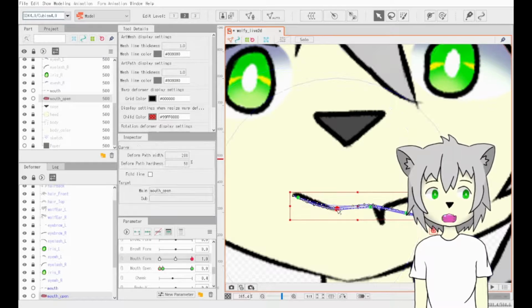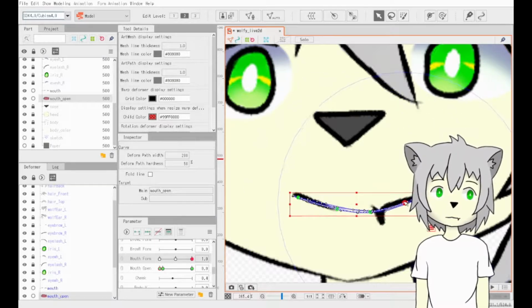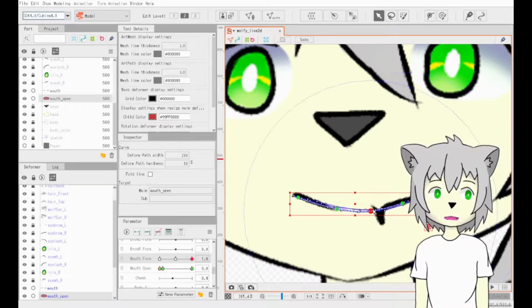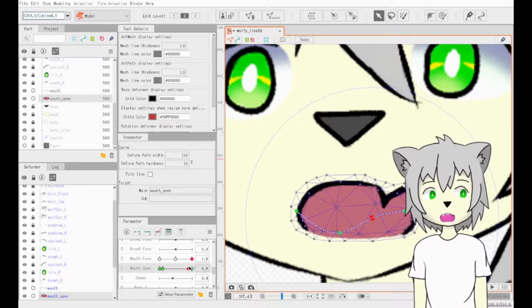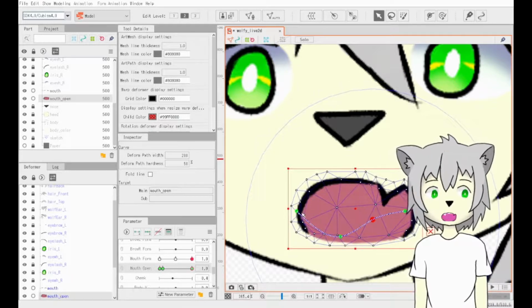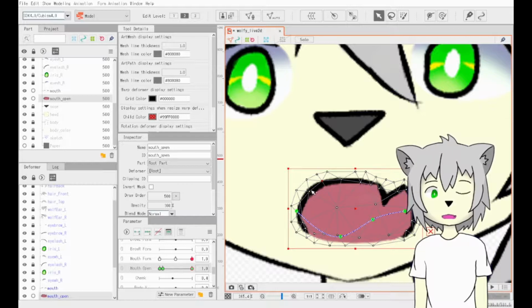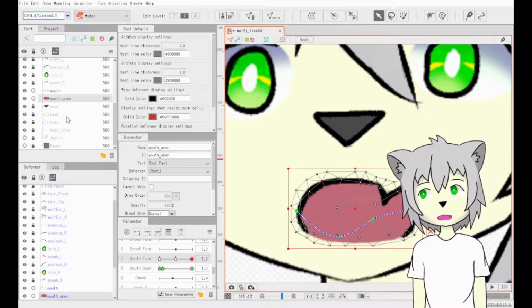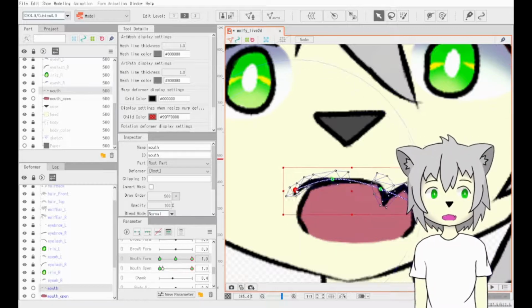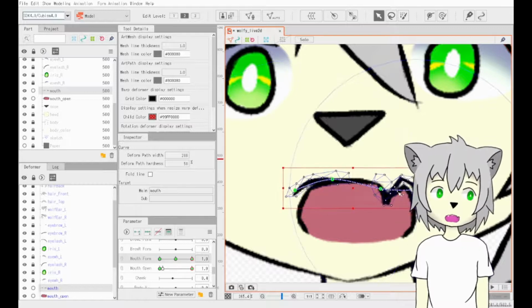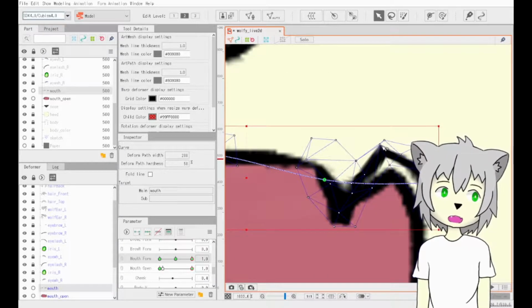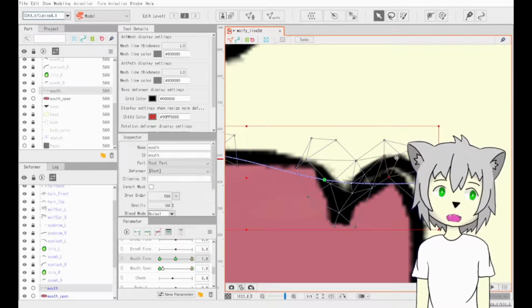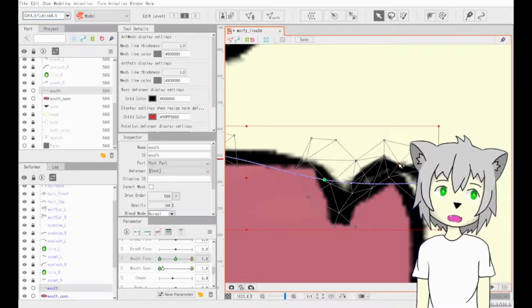And we also have to do the same for this. Once the mouth is open, we also have to adjust for the smile as well. So let's widen this a little bit. And of course, we have to do this all manually.